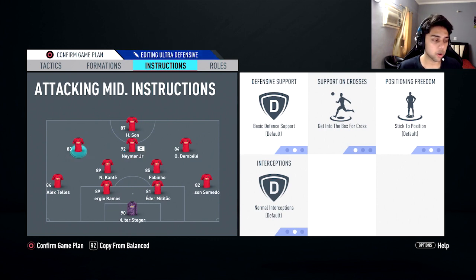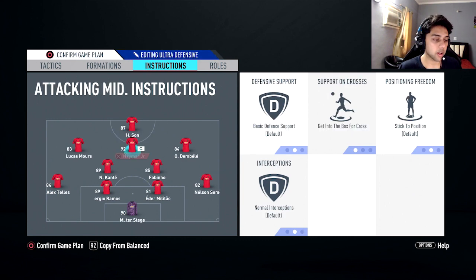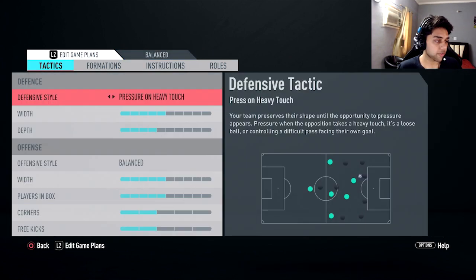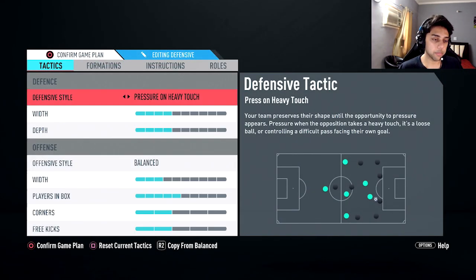Get into the box for all the cams, no changes there. Hyun-Min Song is stay forward, no getting behind because it's a 4-2-3-1. You need a striker up against the defenders. The attacking fullbacks, the fullbacks will be on stay back while attacking, and this is pretty much it for the 4-2-3-1 drop back.